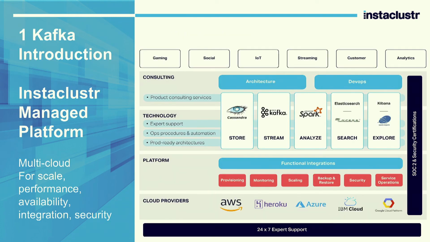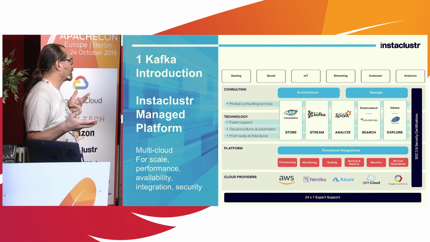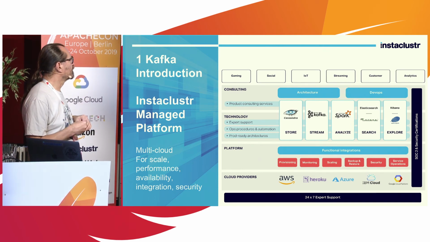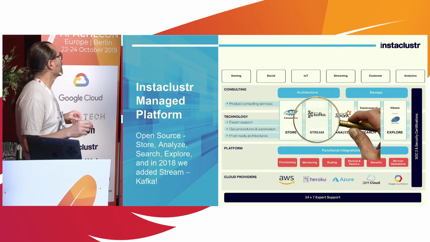So first of all, the Kafka introduction. So I work for Instaclustr. We have a managed platform for a variety of technologies. We do multi-cloud, scale, performance, availability, integration, and security. So essentially we provide some of the missing pieces for some of the Apache big data projects in terms of the operations space. And also we look after the clusters for people so that customers don't have to worry about doing that themselves.